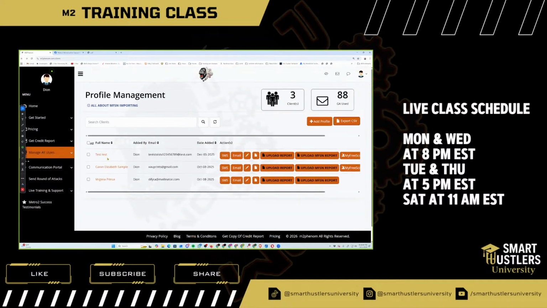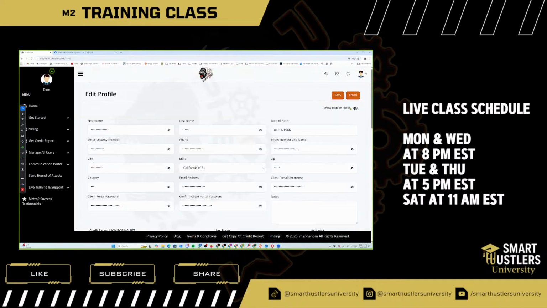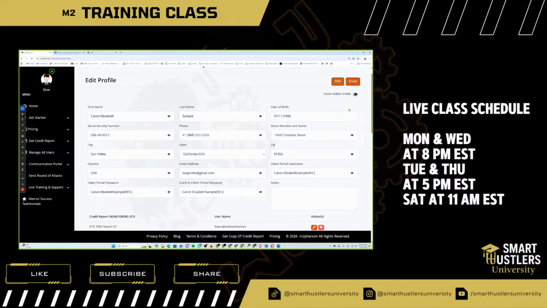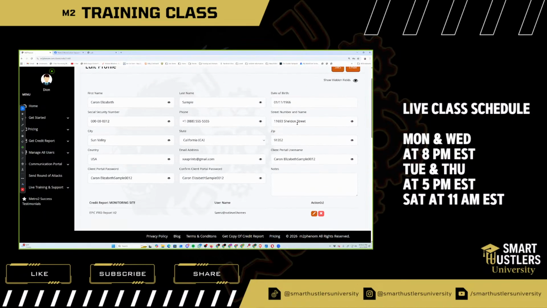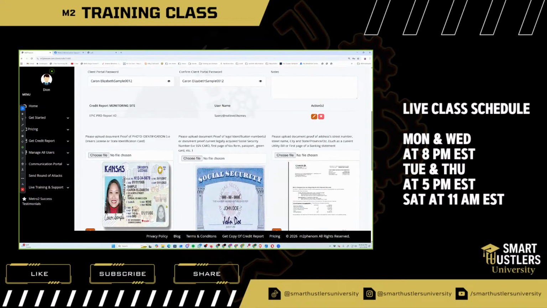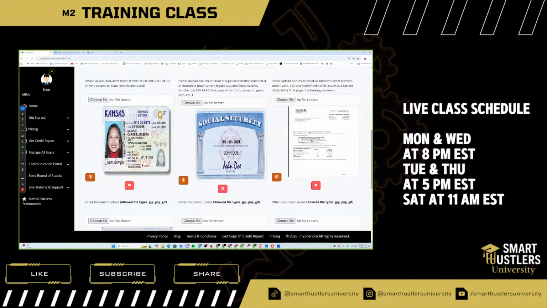Now I'm going to show you what a good credit report looks like. Make sense to everybody? What it should look like? Nice and easy, all the information's filled in perfectly. Then you come down over here, and guess what? This ID is from Kansas. This is why I asked the ID question previously. The Chase bill's from California. So are we going to use the Kansas address, or the California address? It's going to be the California address. We went with the first name, last name, middle name, and date of birth from the ID, and your social security number. Boom.